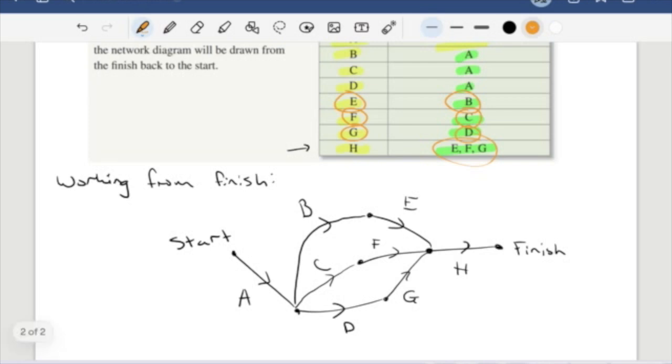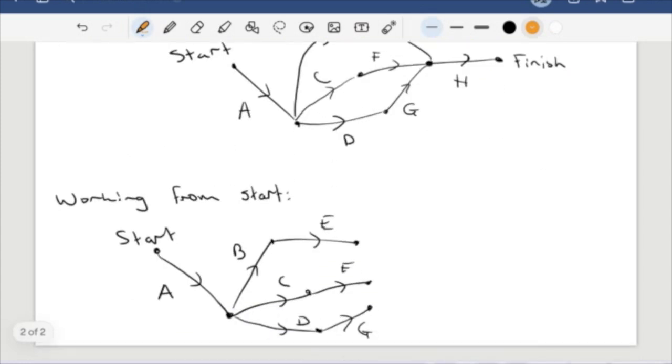When you're initially doing this, it's quite hard to get your head around it, but when we work through, we can see that in order for H to happen, which is the task right up to the end, so we have our finish, and we have task H, all of these things are immediate predecessors to H. So all of these points here have to connect up to H because our network diagram has to have all of our vertices connecting.